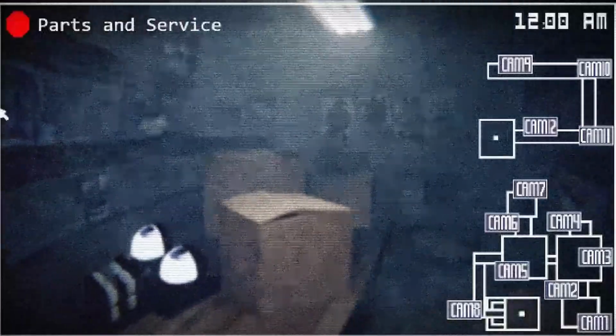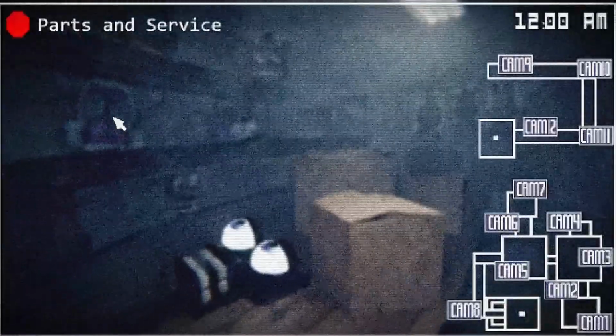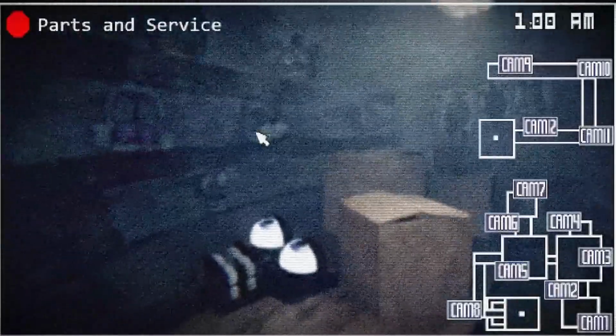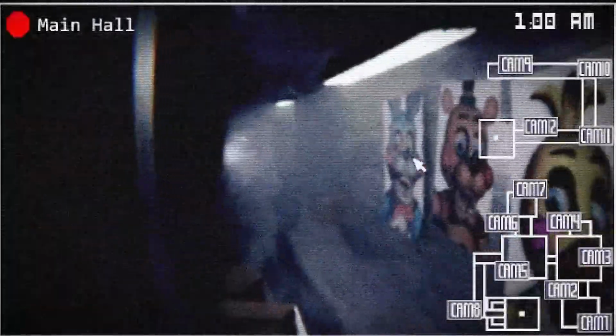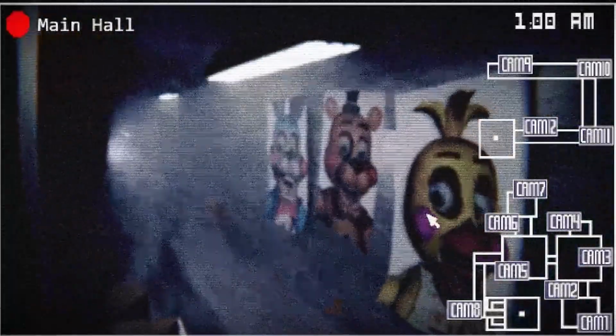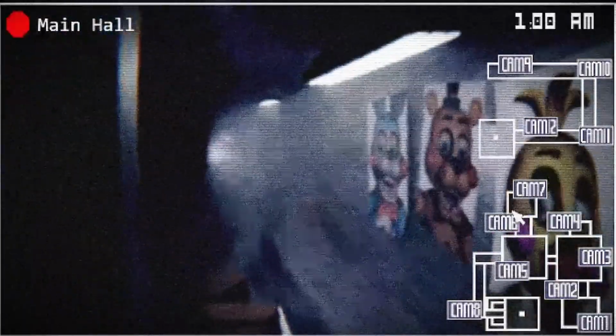This is the parts and service room. So there goes Toy Foxy over there, or what's left of one of his heads that's just sitting right there. Okay. I know that she's gonna be very noticeable in the vents soon. And here is the main hallway with... Look, I just can't even get over how adorable they all are.